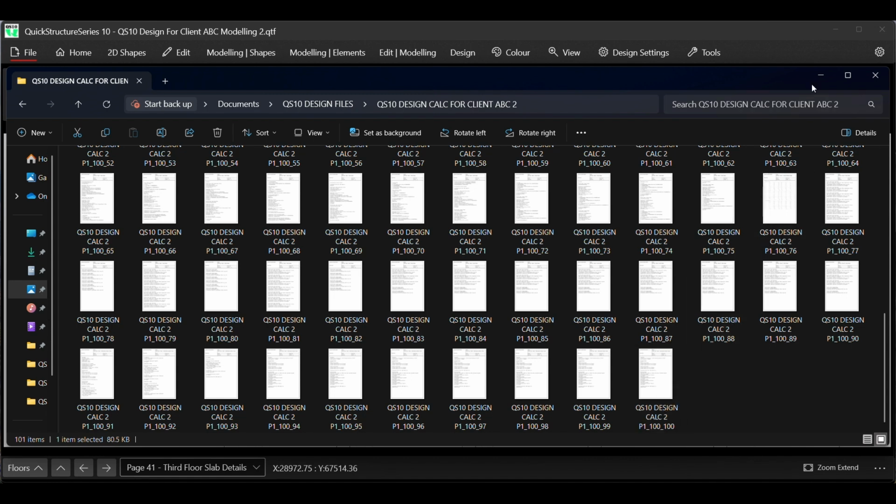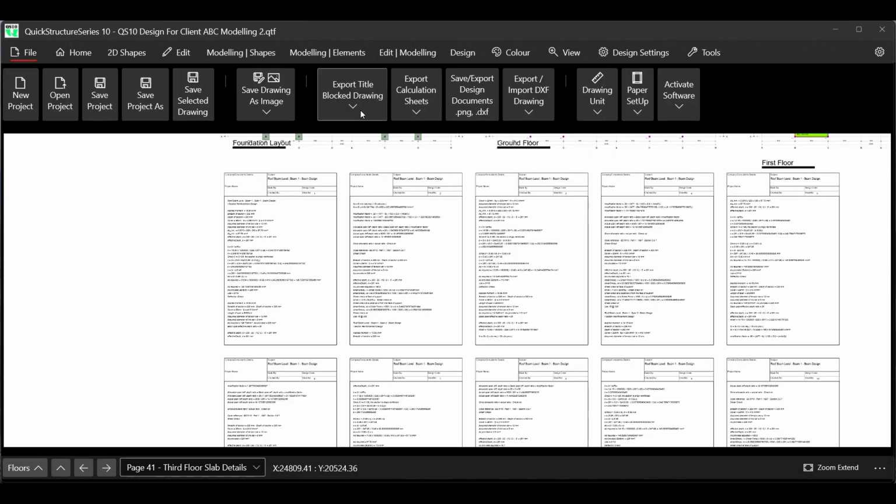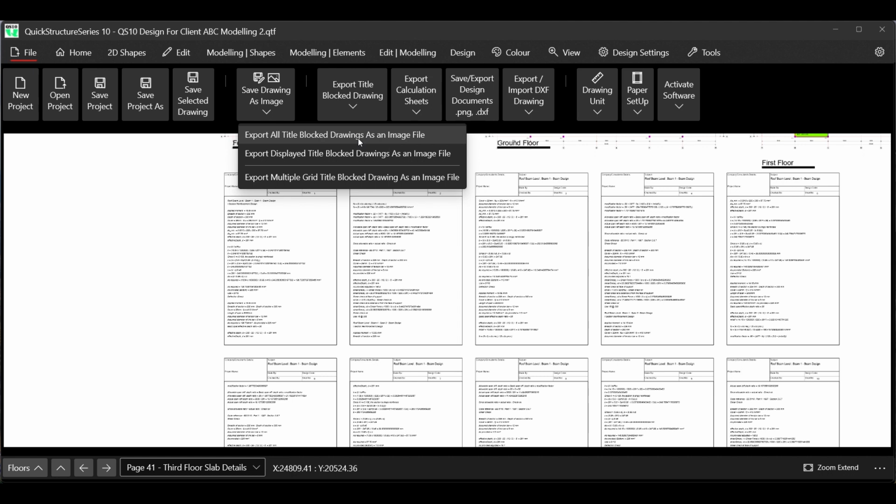Okay. So as you can see, I've shown you how you can save the title block by itself using all the sheets, or using the displayed title blocks. I'm just going to save only what is displayed. We have done that, and we have also done that with the calculation sheet. Now, this third option is a little bit different. We might not necessarily need to do that. It's more like if you're trying to save the title block as a grid, it will put as many sheets into one page as possible, but we don't need to do that. You can explore by yourself later.